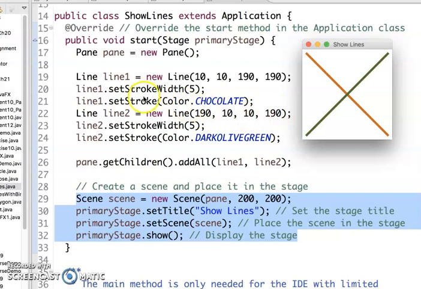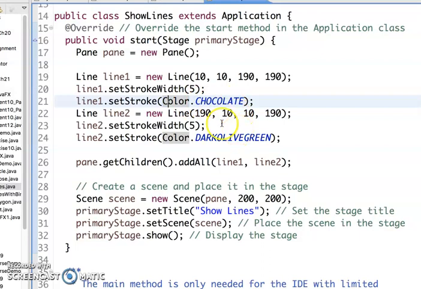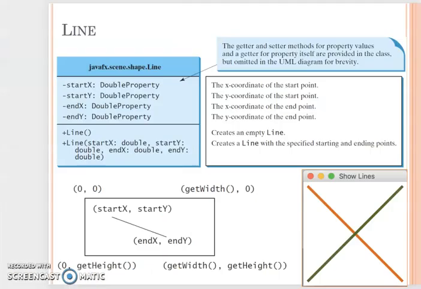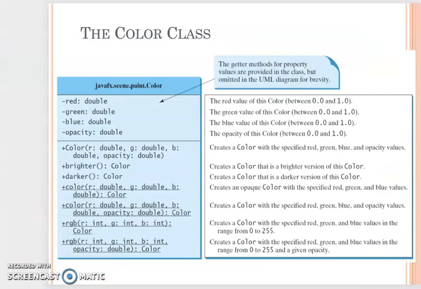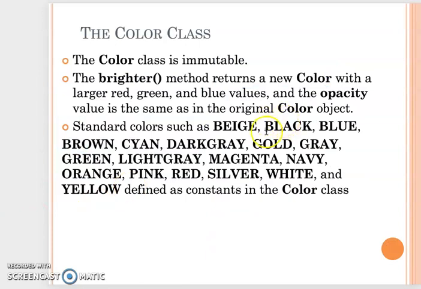After you have your line, you can decide the width of your line. How thick does your line look? You can set the color for your two lines. That's why they have different colors. If you want, you can play with other colors. All the different colors you can see in our Color class, in the next few slides. You can create your own color, but you also already have some default colors in Java GUI you can use. That's why here, they didn't list all.